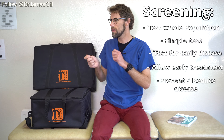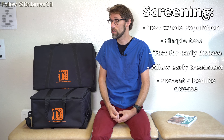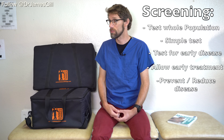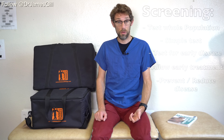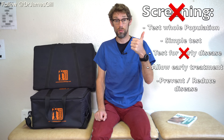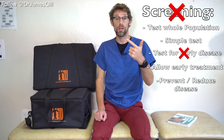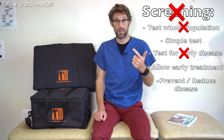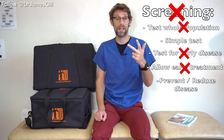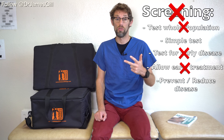This understanding of what constitutes a screening test is very important, which is why we don't have a screening test for prostate cancer. With prostate cancer, there is no reliable test to pick up prostate cancer that can be applied to all individuals, and it would not necessarily mean that we would intervene early in the course of that disease, because of the natural history of prostate cancer.